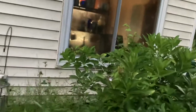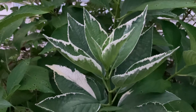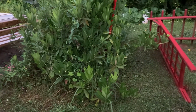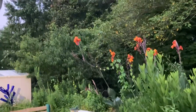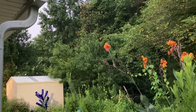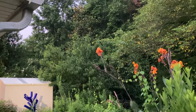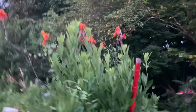Well, then it looks like I've got a lot of weeds here, but they're chocolate mint right there, and then variegated hydrangea there. It did bloom this year, so I was really happy about that. And from a distance, maybe you can see the little blooms of the anise. I hear an owl in the background. And that peach tree that's sitting on the shed is only about 7 or 8 years old. And it's about the same size as it was when it was like 5 years old. It hasn't grown a whole lot more. We keep pruning it. All right, so let me show you my winter garden.